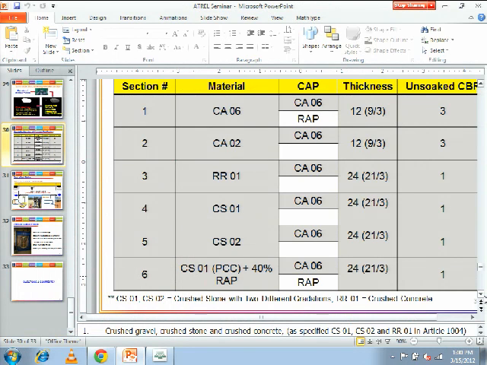Questions for Hassan? Can you mention the typical sizes of subgrade granular materials? The top size is 6 inch, 8 to 6 inch, from 3 inches to 9 inches, but most will be around up to 3 inches, especially crushed concrete cases.